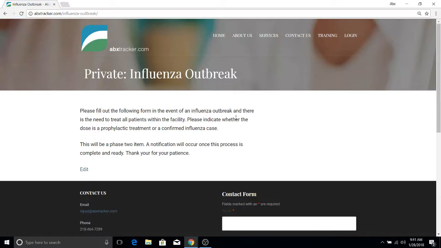This button will provide a one-stop page to enter the patient's name, date of birth, medical record number, gender, weight, height, serum creatinine, and if the treatment is actually for a confirmed case of influenza or a prophylactic dose. Once all the information is entered, you will click Generate and it will create all faxes for you to print and fax to the provider. This will alleviate the panic mode that most skilled nursing facilities go into when trying to figure out everyone's creatinine clearance and dose. Again, this will be released at a later point in time to the website. An indication will go out via email to let everyone know when it is ready.